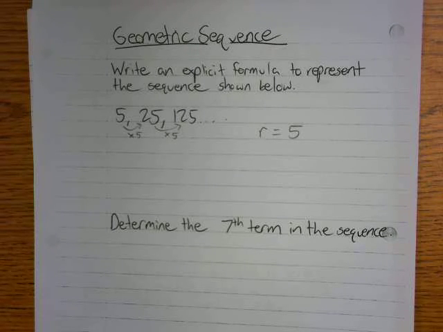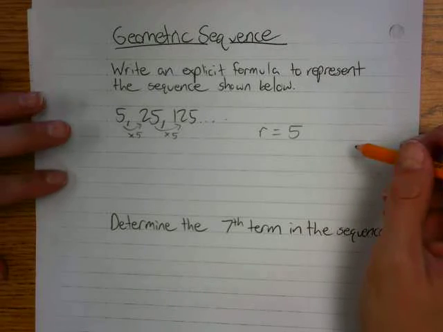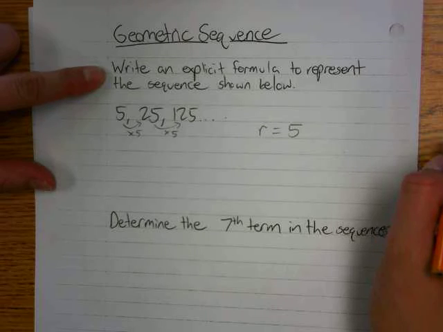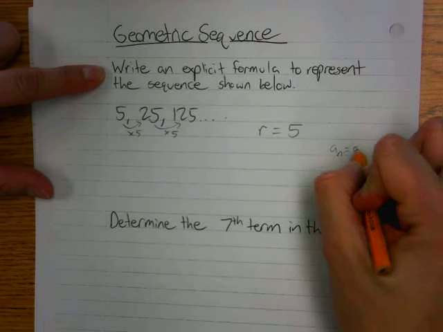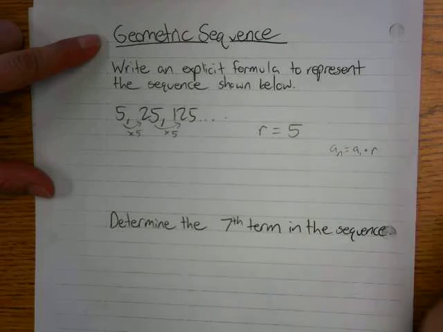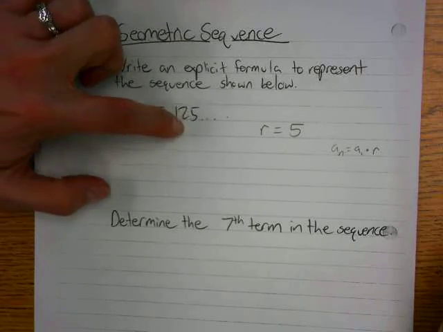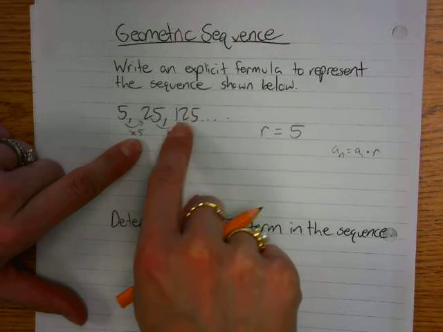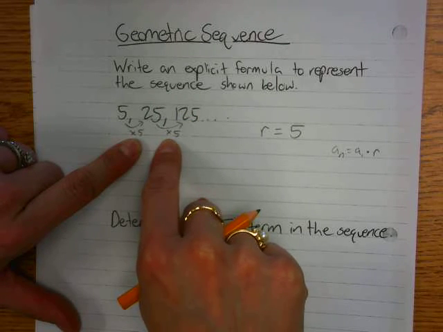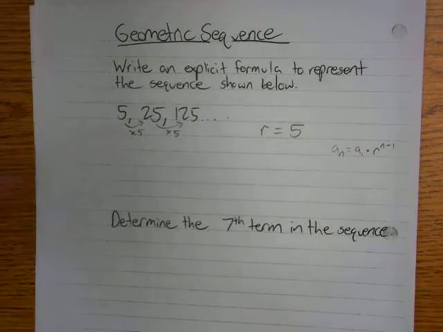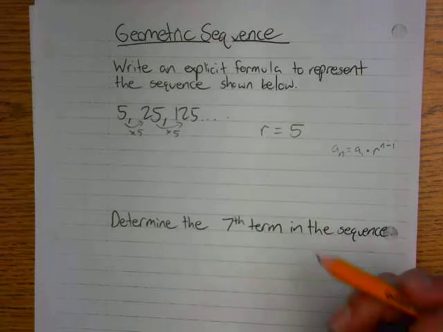Similar to the arithmetic explicit formula where we had a1 and then we added d times n minus 1, for a geometric sequence we're going to take a1 again, but instead of adding, since we're multiplying, we're going to multiply times our common ratio over and over. And we're still multiplying one less time than whatever term we're on. You can see here that when we're on the third, we've multiplied times 5 twice. So I'm going to have n minus 1 groups of r being multiplied, which means I'm going to raise r to the power of n minus 1. Because if I do 5 times 5 again, that would be 5 squared.